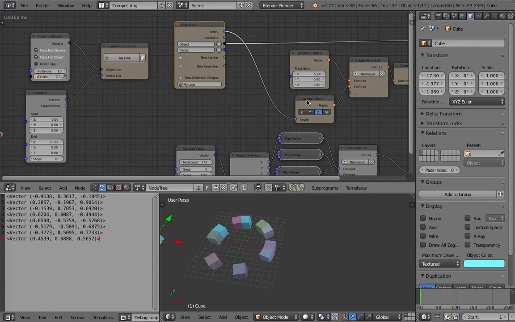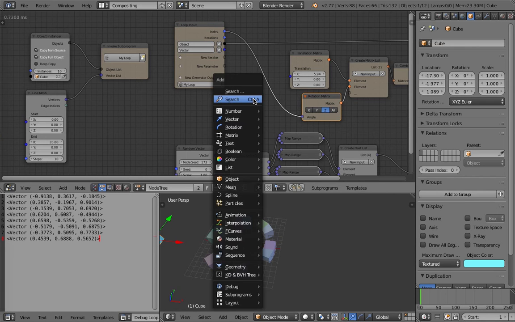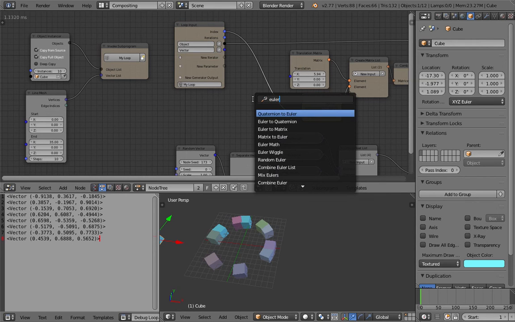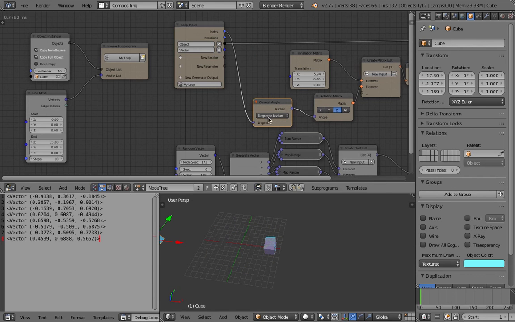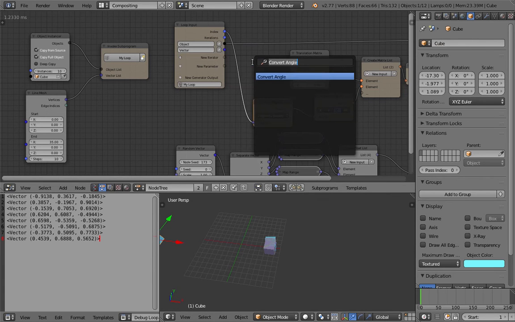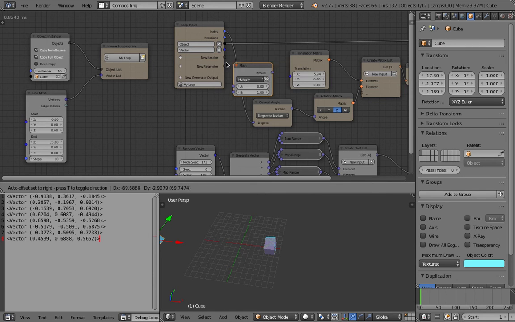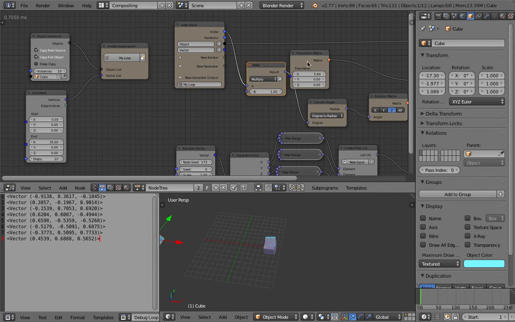Okay, it's actually accepting Euler, so we need to have a Euler convert matrix Euler. Now I have to think, convert angle, degree to radian. It should be accepting degree, and then we need to use math. It's just a little bit slightly more complex, but it's still super basic.